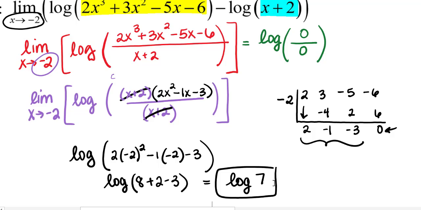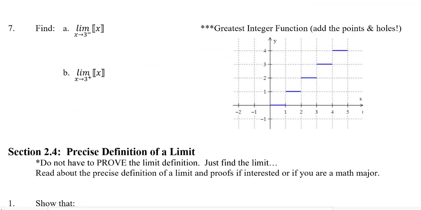And we can certainly check this using our calculator, but please recognize that log of 7 is an irrational number if you look at it as a decimal. I think it's beautiful as an exact form, log of 7, but if you write it out as a decimal, it's irrational, so you may not recognize it on a graph. You may also not recognize it on a table of values unless you figure out what its decimal version is. But I highly recommend either checking that using a table of values or using your graph.